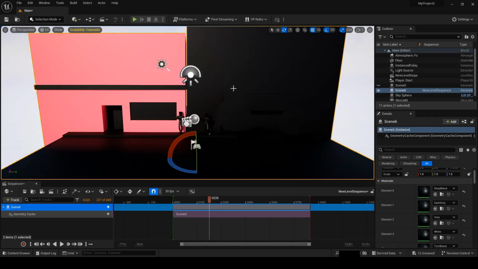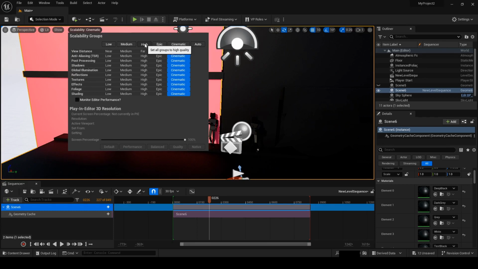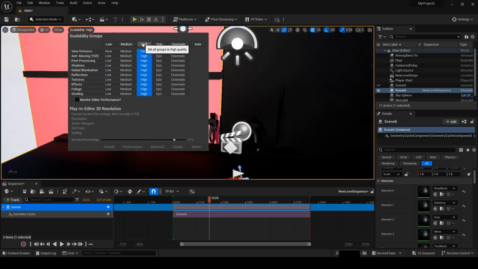Cinematic gives you better shadows, because if I do something such as go and set the scalability to something like high, you'll notice that the shadows probably became grainier. If you go all the way to low, there's basically nothing shadow-wise. Medium has shadows, but doesn't look that great. High has more of that detailed shadowing and more reflection-like things, but they're a little blurry. Epic, better. For me, it's a little bit more grainy looking, because all these things are reflective by default. If you edit the materials, they should look better.